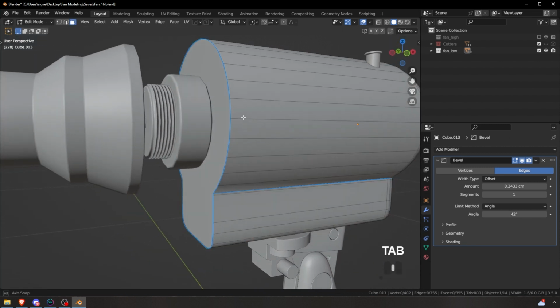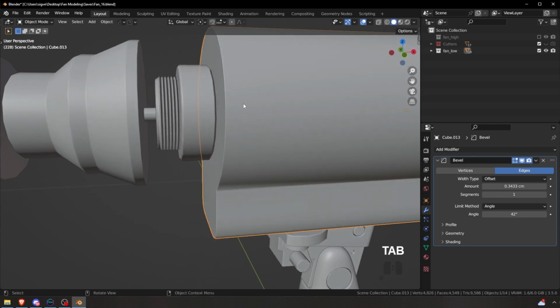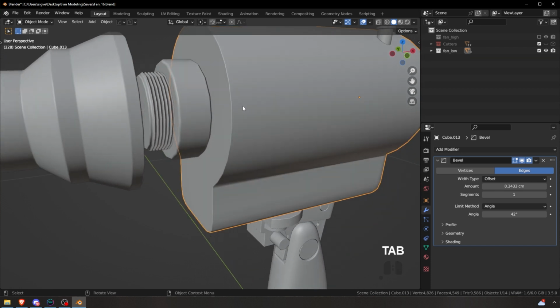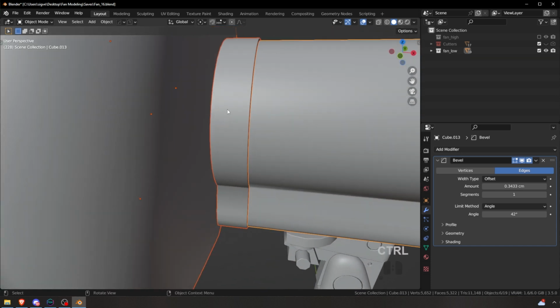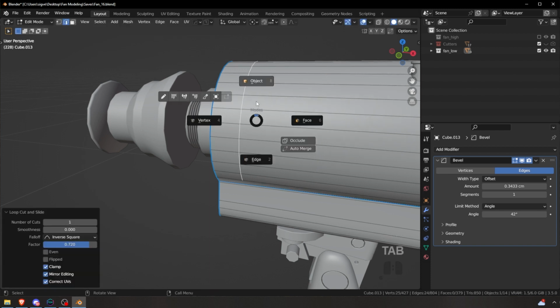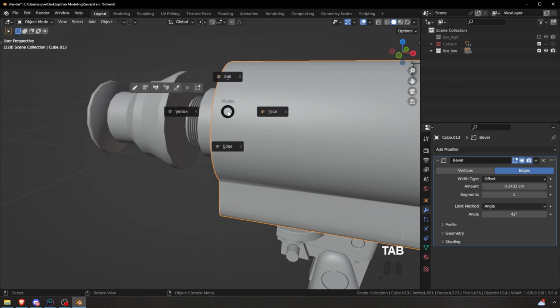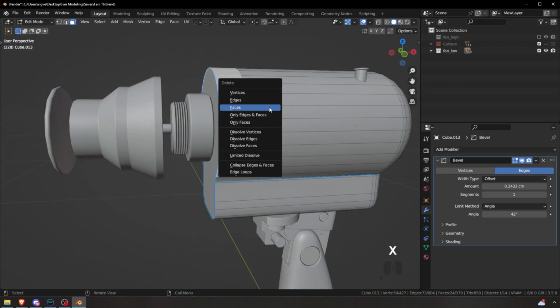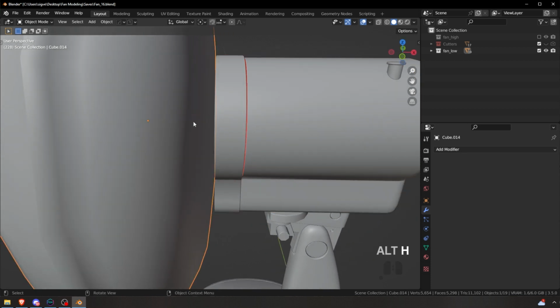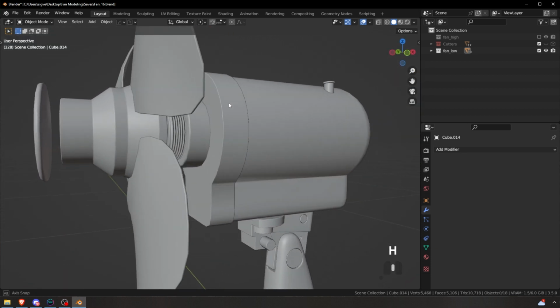So for example, this row can almost be deleted, but I mean, you could add a loop cut right here, and then delete this ring of faces. Alt-H, and just quickly hide this to see.